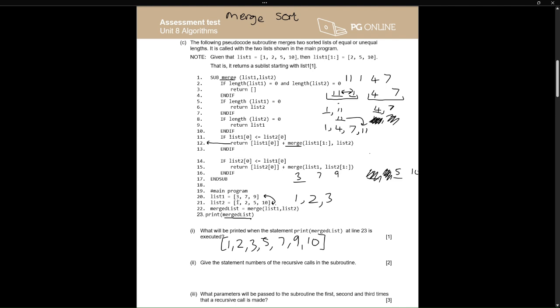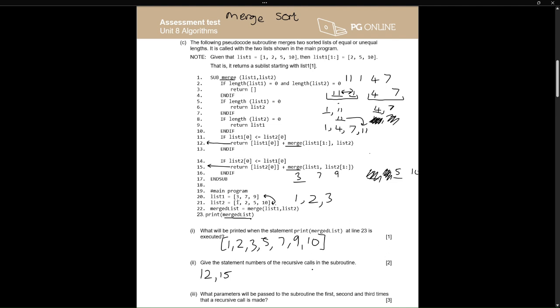Line 12. And then is there any other ones? Oh, yes. Line 15. So 12 and 15. Okay, this is fantastic. We're getting through. That's a really easy 3 marks we got here.